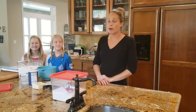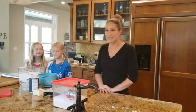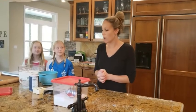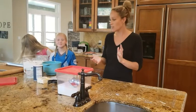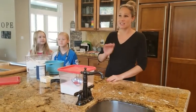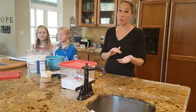We are ready for kids baking class number four. We're going to be talking about pie crusts, different pies and tarts, and we're going to start with the crust, which is the most important part. We're going to make an all-butter crust. You can make crust with shortening or a combination of butter and shortening. I like butter because it has good flavor and it's nice and flaky, but a shortening crust will usually come out a little bit more tender.